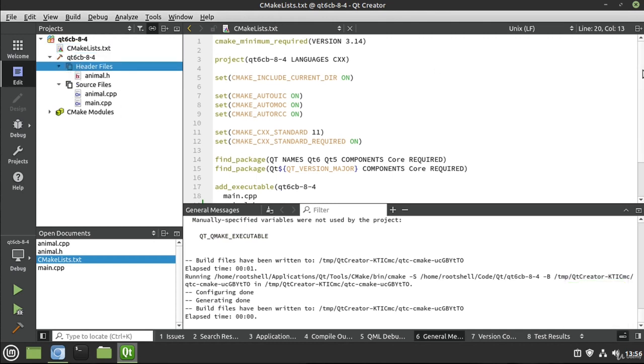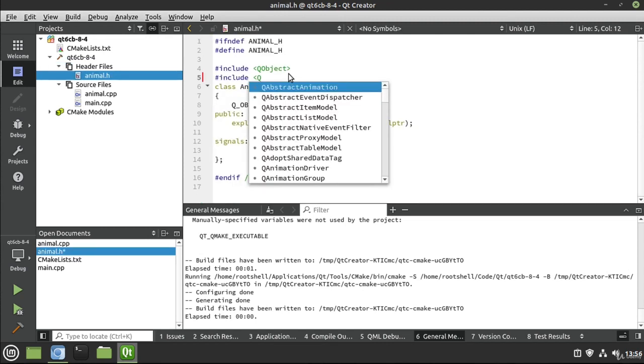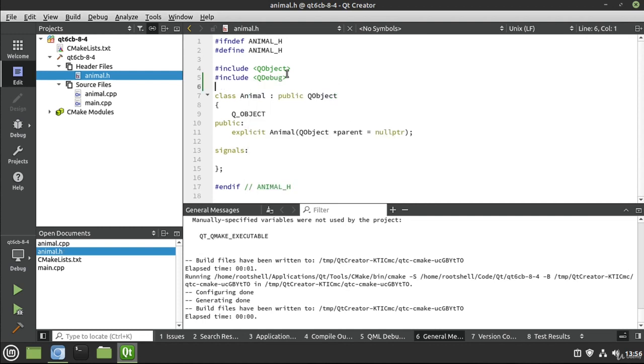So in our animal class here, we're going to include QDebug. And then, what is the basic property of an animal? Well, it has to be alive. At least it should be alive if it's an animal. So we're just going to say it has to be alive. And I'm going to do it right here because I don't want to put it in the implementation file. I'm just going to return true. Very simple, probably the easiest function you will ever write in the history of anything.